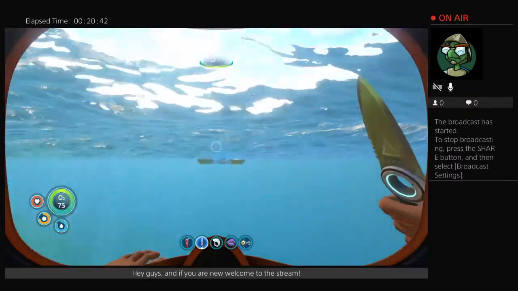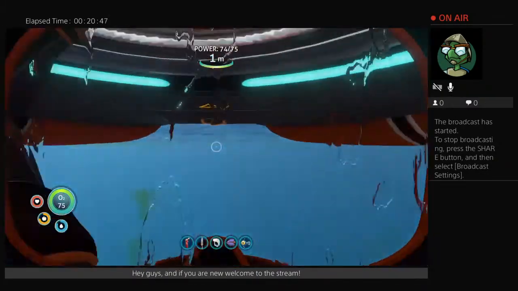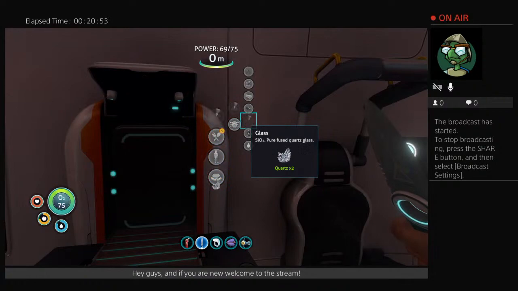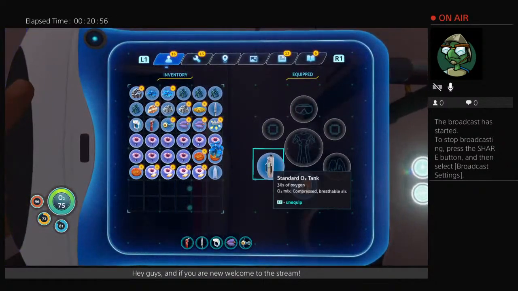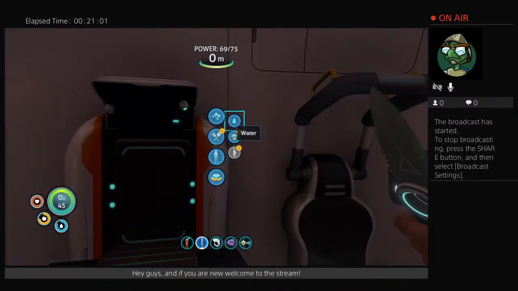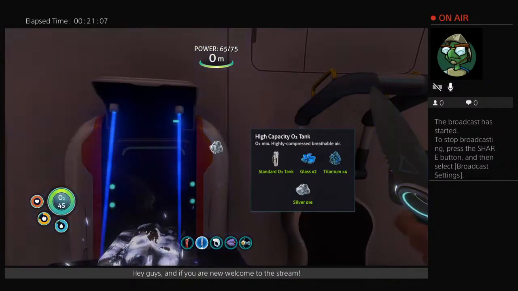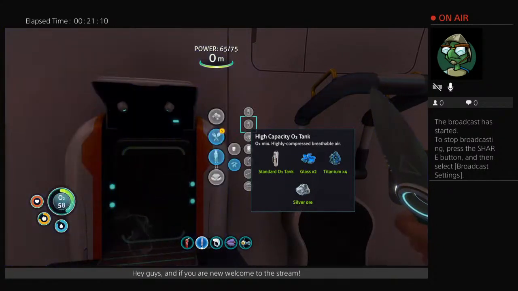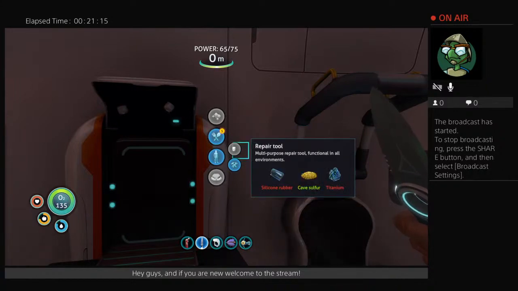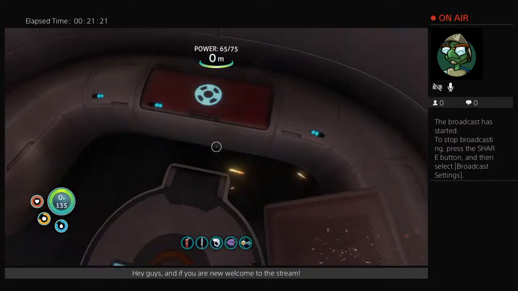Oh, I get oxygen even if I'm not above the surface. But it says 0 meters are full of oxygen. So that's new. Yes, okay. Then I get to put this in there. And then I can make, no, that's the wrong thing. I can do that. And then, repair tool. I wanted silicone rubber and titanium. I'll just use my titanium. Ooh, I have 135. Okay.